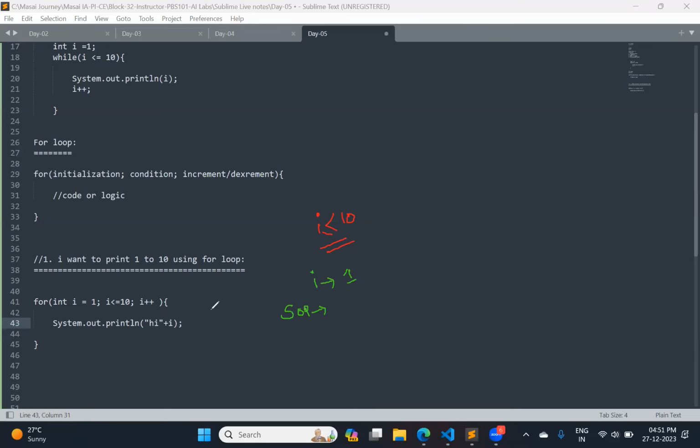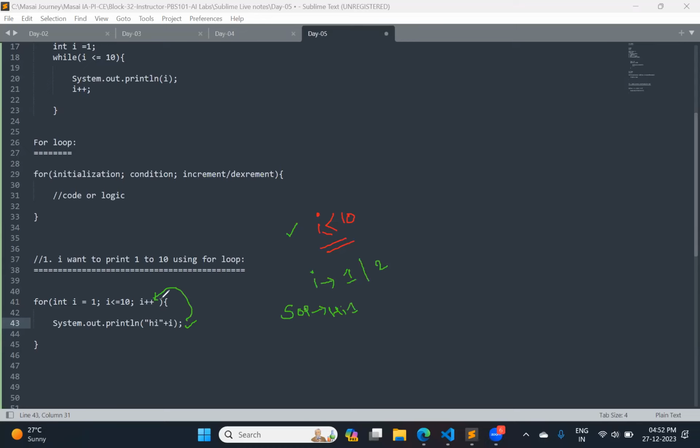So, can I say that this is true? This is true. So, the output you will get is this. Can I say that in this way you will get output? Okay. After printing this, where will control move? To I plus plus. What was the value of I? It was 1. Then it will become 2.